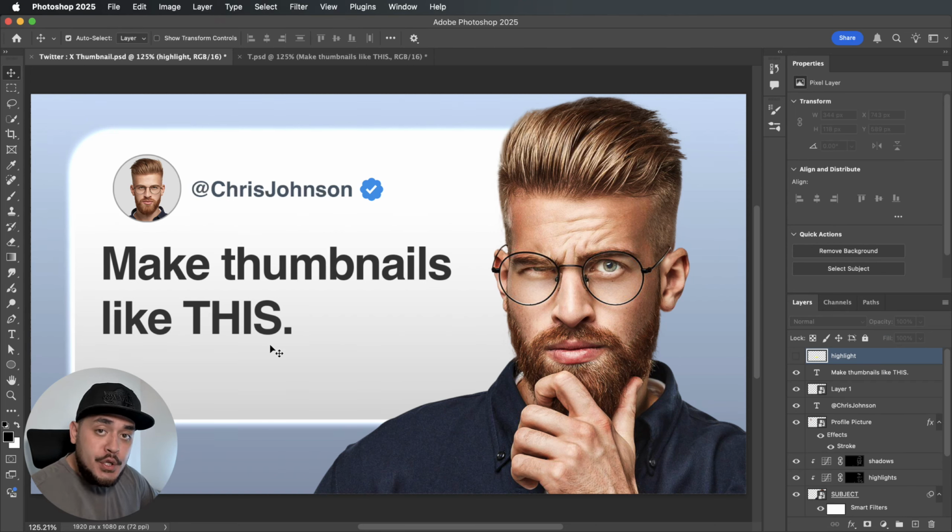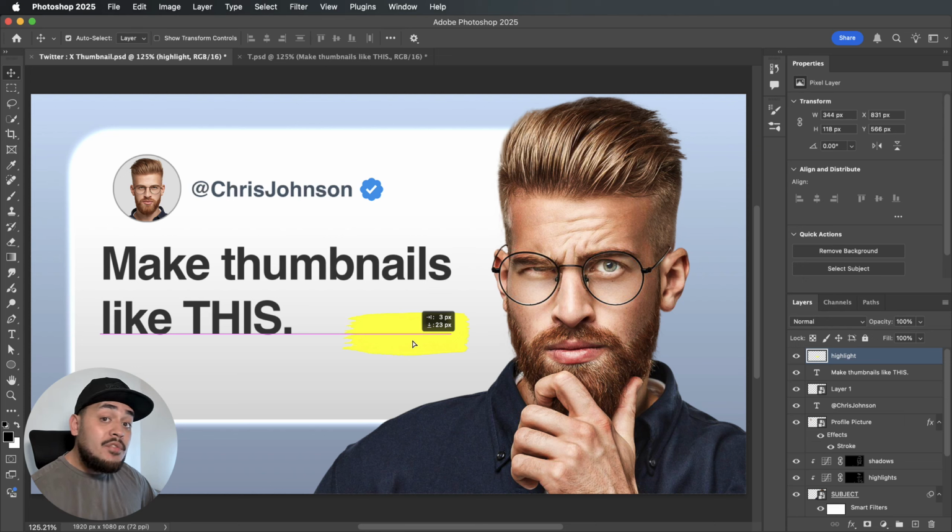So now what we're going to do is add a highlight to the word this, just to help emphasize that word. This is really useful if you're looking to emphasize a certain word, just to place more importance on it and get people to look at that specific phrase or word. Now I found this highlight PNG on Freepik, but you can even use your own brush and create your own highlight if you want. Furthermore, you can even change the color of this highlight simply by adding a hue and saturation. I'd keep it to a neon green or yellow.